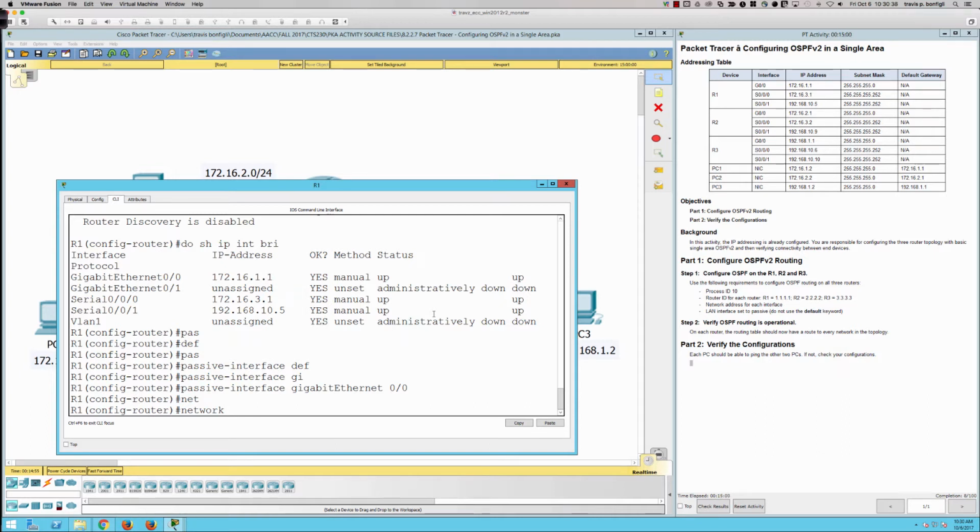So the network is going to be, let's start with 172.16.1.0, right? Remember, it's the network ID, not the IP address on the interface, at least in this case. And then it's a /24, so 0.0.0.255. Remember, the wildcard mask is the inverse of the net mask. And very important, we're not done yet, because remember, when we talk about OSPF as a link state database, OSPF provides us with a hierarchy.